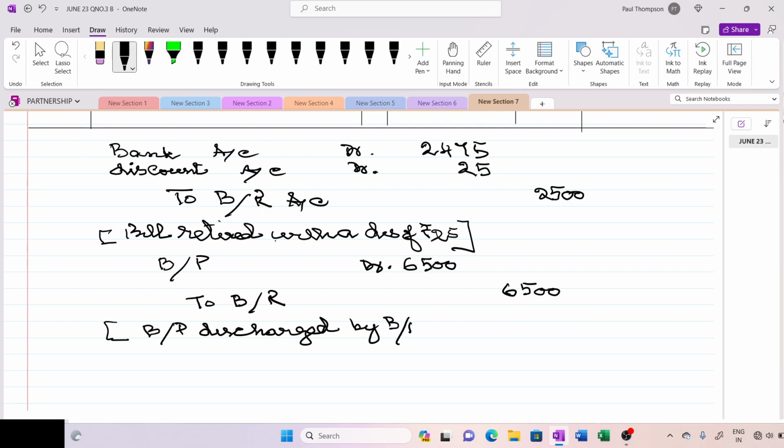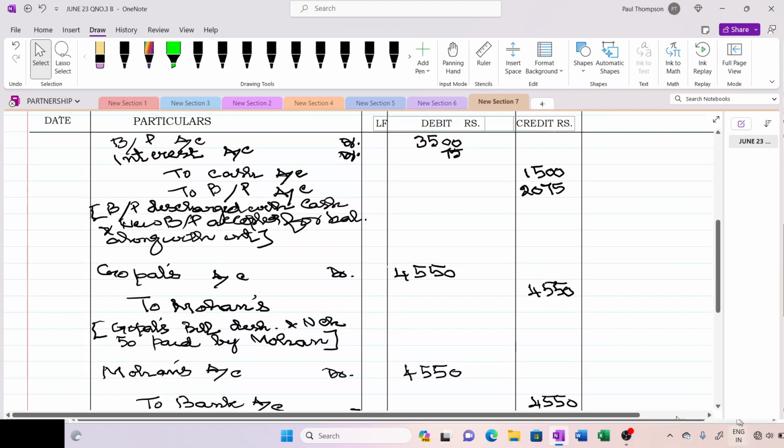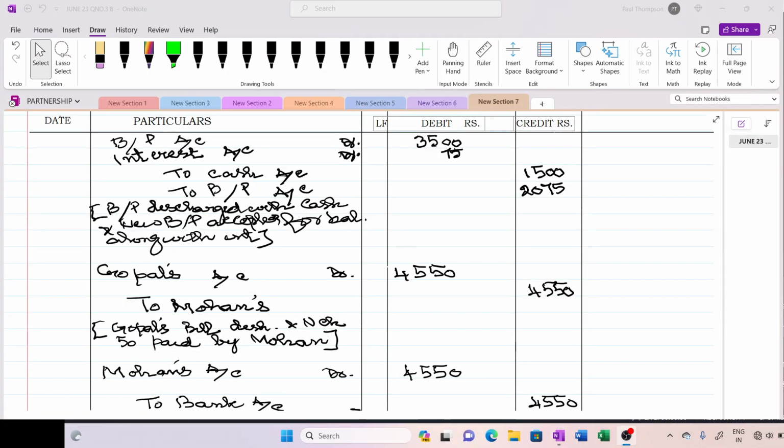So it's a very simple one. It is for 5 marks. They have given, you can make 4 entries or 5 entries. With that, you can clear this. It's a very small question. Hope you understood it clearly. Any further clarification required, please leave it in the comment box. I'll be happy to reply to you.